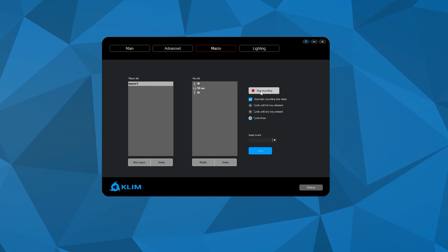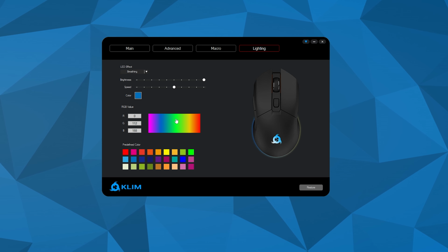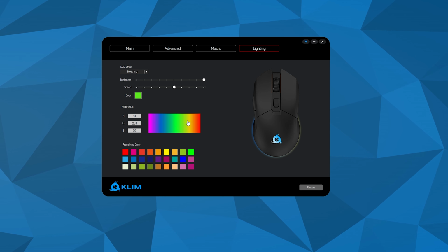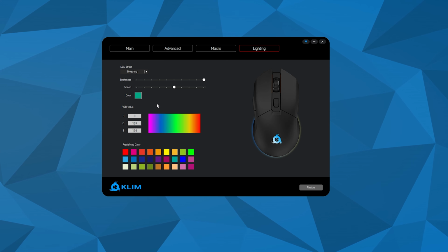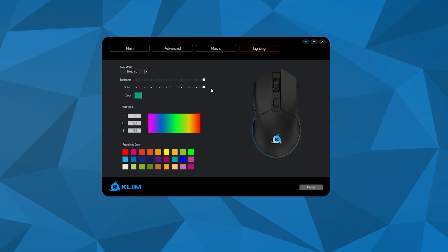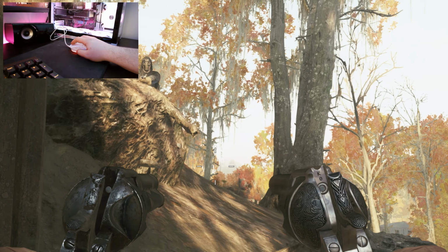Page 3 is for setting macros and page 4 is for your various RGB effects, which include a steady effect, breathing and streaming, which looks to me to be exactly the same as the steady effect. Now it's all pretty simple and all very self-explanatory, and I have no complaints here with the KLIM software. In games though, this mouse did work wonders.